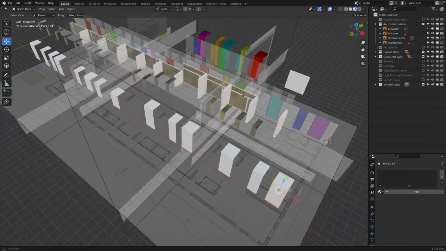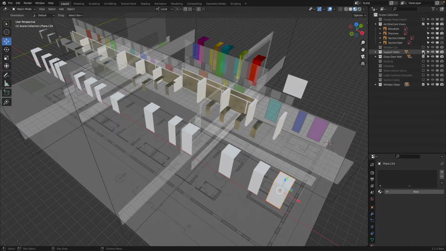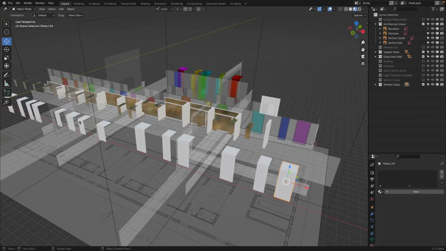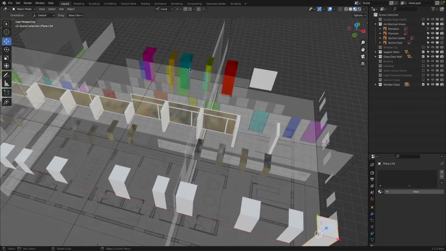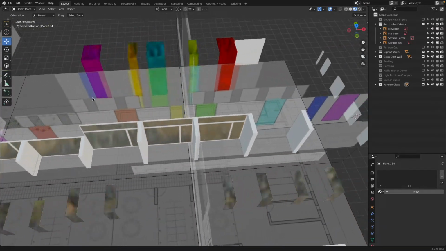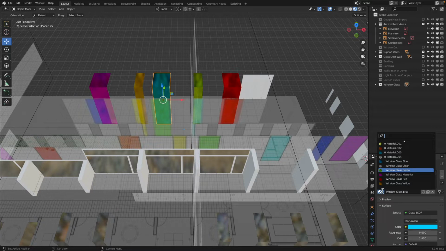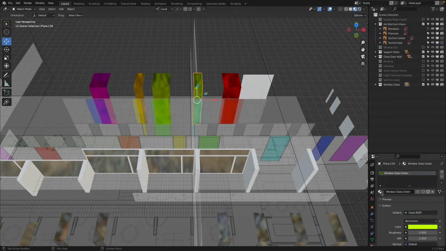As you can see here now, I have the building turned off. I see my other window elements, Z and material preview. I have this background image here. So there now I can figure out, okay, where's the correct window. So this one here should be green, and then actually this one should be blue.